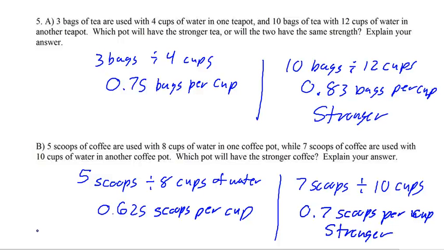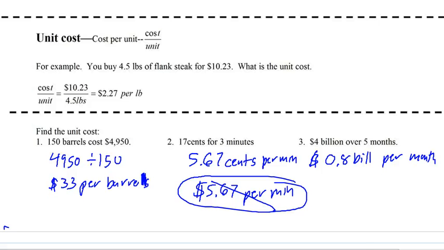It's that multiplicative comparison. It's that ratio that's going to tell us the strength, not the difference in the number. So if like 5 to 7, yeah, we're putting 2 more scoops for only 2 more cups. That should be a 1-to-1 ratio that we're giving from something that was not a 1-to-1 ratio. So it's going to make it stronger. But again, it's looking at the ratios, not the difference.